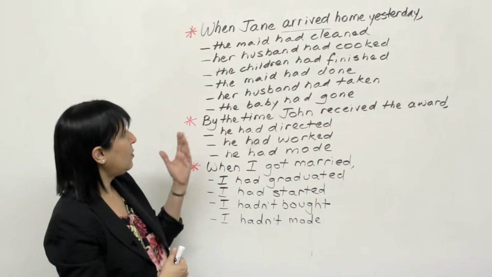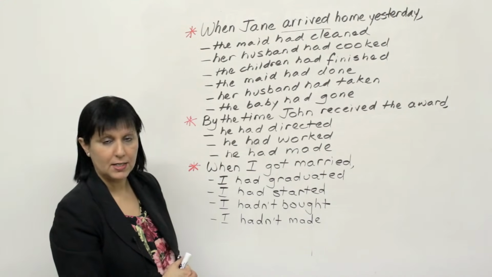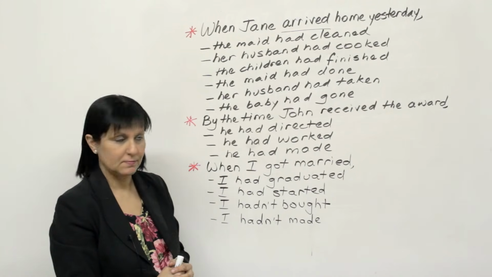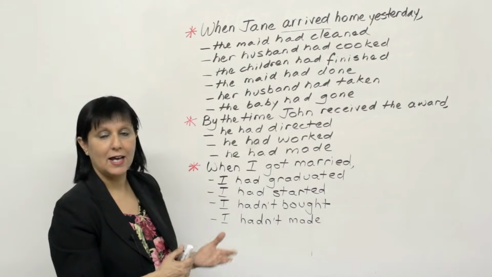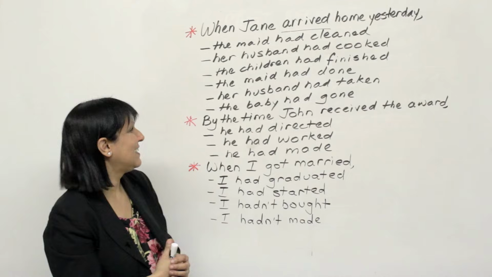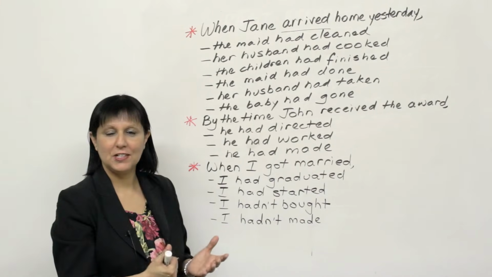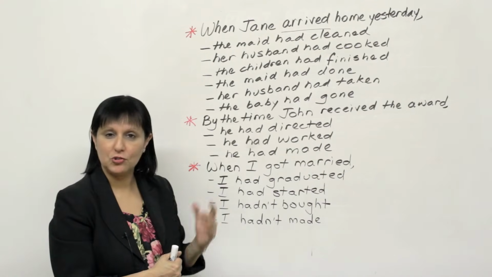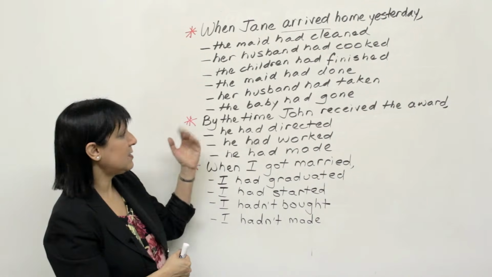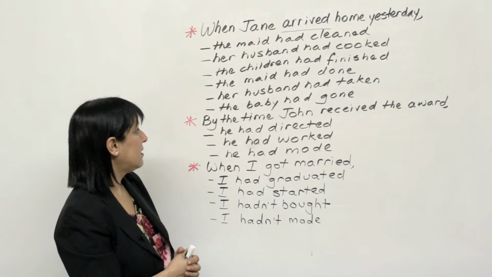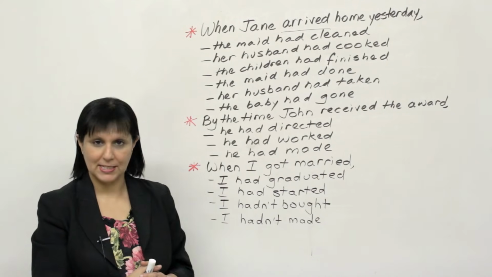Let's look. When Jane arrived home yesterday, the maid had cleaned the house. Her husband had cooked dinner. Jane's a very lucky woman. The children had finished their homework. The maid had done the laundry. Her husband had taken the children to a restaurant. The baby had gone to sleep.